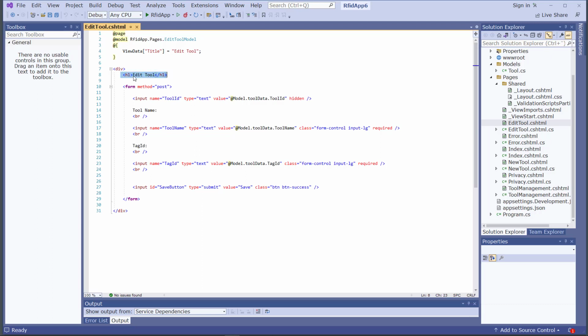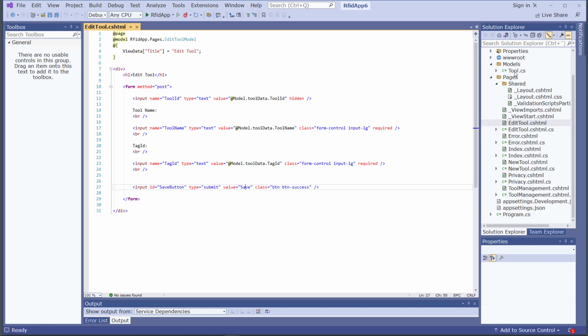Instead of new tool we have edit tool, and then we have this form with the same text boxes. We have one text box for the tool name and one text box for the tag ID. Then in addition we have a button called save in order to save this new information to the database. So basically this is the web page.